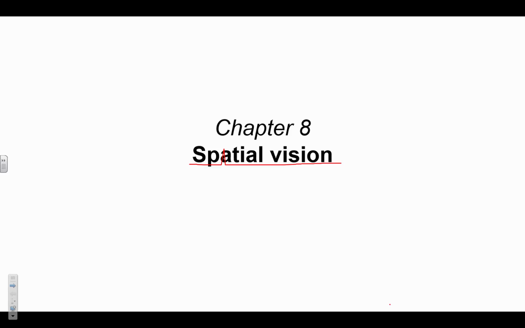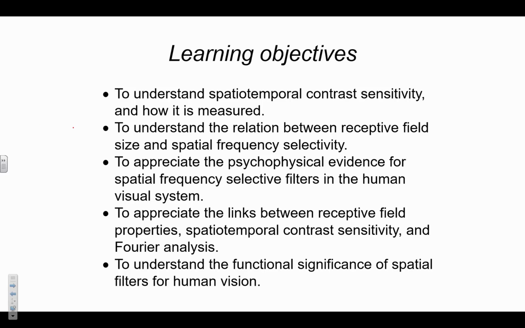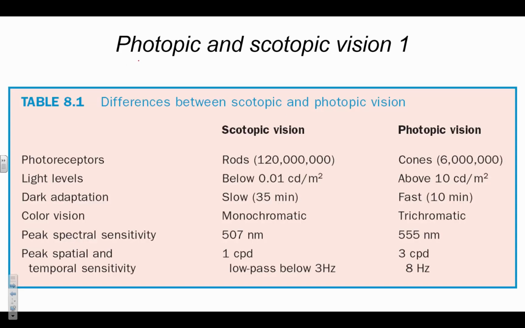Last week we talked about color vision. You guys took a bunch of color vision tests, so that was great as well, right? So that's been a lot of fun. This week we're going to talk about spatial vision. Now this says chapter 8. This is because it's from the second edition of the book. For those of you that have the third edition, this is chapter 9, right? Because the color vision chapter was ahead of that.